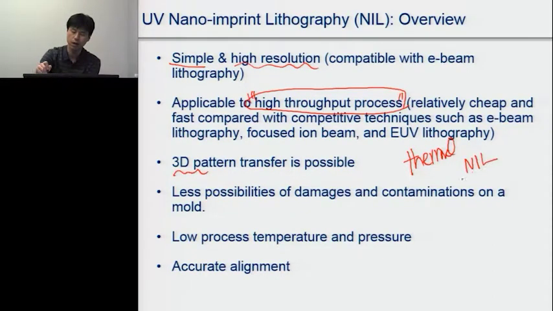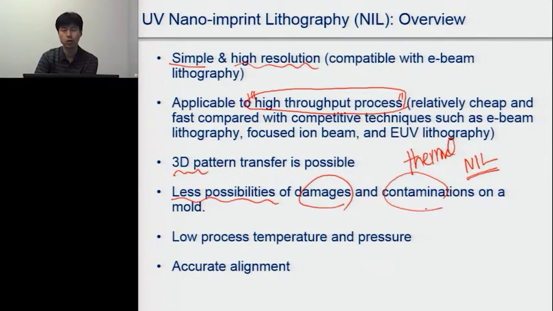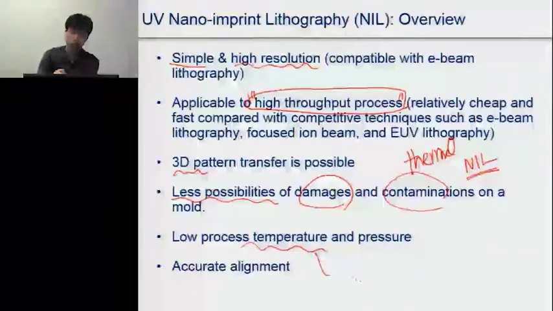Compared with thermal nanoimprinting lithography, this UV nanoimprinting lithography has much less possibility of damage and contamination on the master mold because it uses a much lower temperature. In most cases, it uses room temperature.